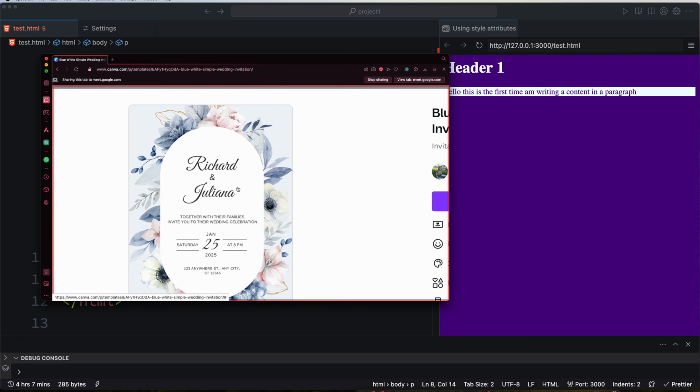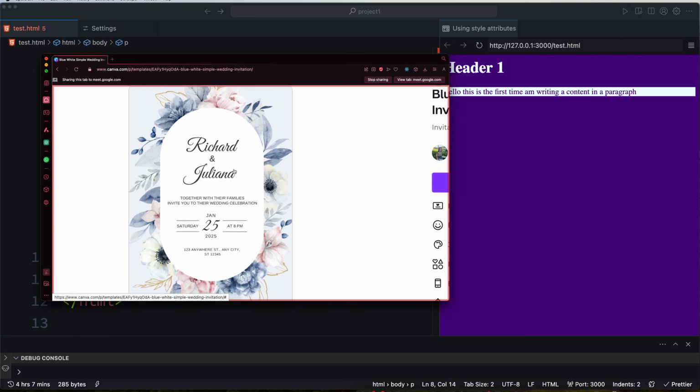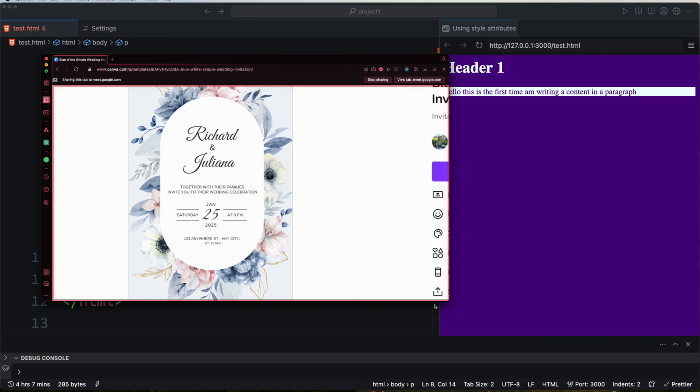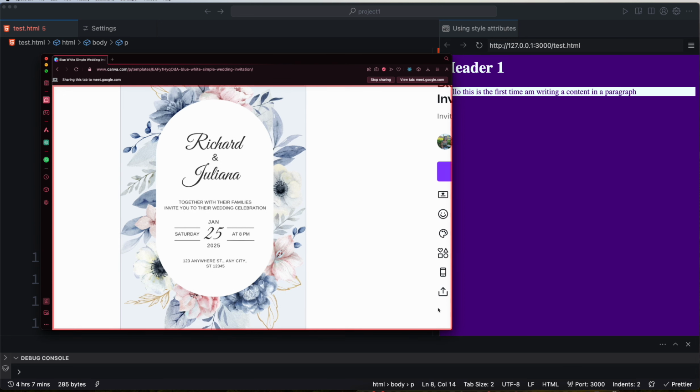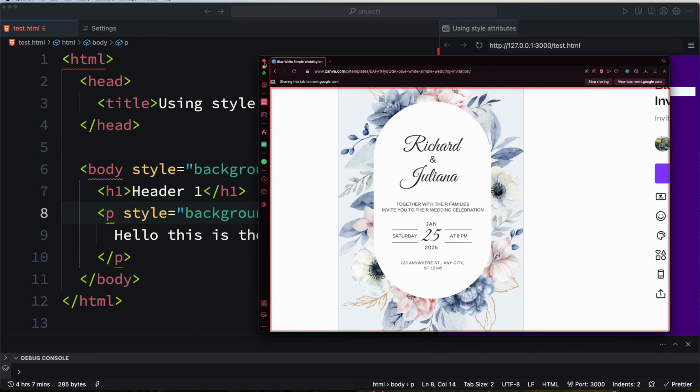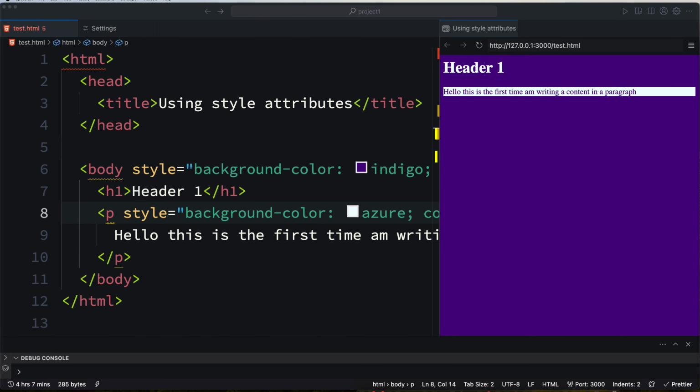I'm not downloading anything. Okay, let's do this one, guys. So I'm going to get a screenshot of this. Yep, and I have a screenshot already. Let's now put it so that we can work on it.